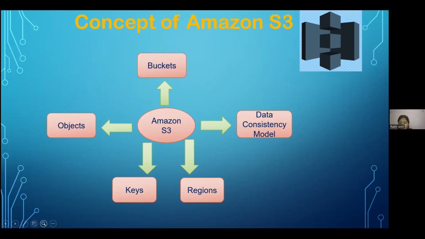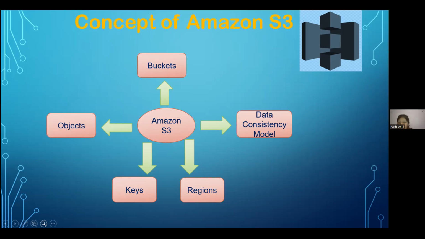For example, if the object named photo slash jpg is stored in the tree image bucket, then it can be addressed by using http slash slash tree image dot s3 dot amazonaws.com. A bucket has no limit on the amount of objects it can store, and no buckets can exist inside other buckets. Next is object.